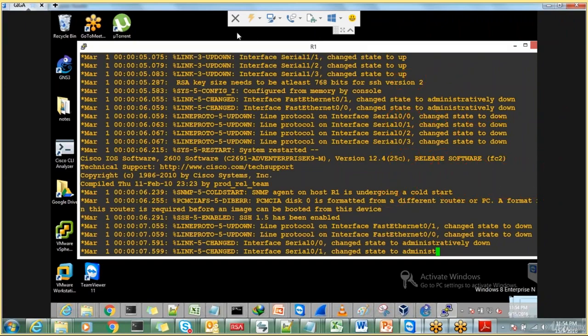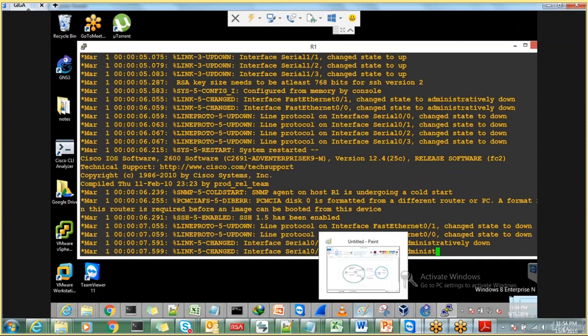Okay, so let me configure a basic type of NetFlow in this router. I'm here in this router. Is this router paused? Yeah, this is paused. Start.